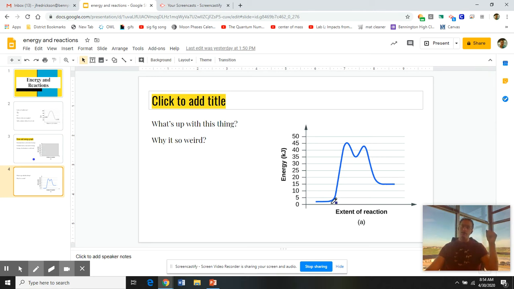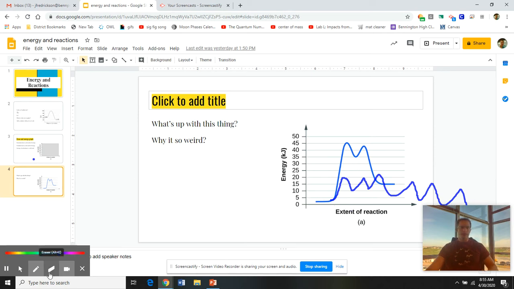There are a lot of reactions that are multi-step reactions. You might remember back to biology and the electron transport chain and the TCA cycle and all those things where you took this chemical and changed it to this and changed it to this and changed it to this. Each one of those changes would be a bump. So you could have bump, bump, bump, bump, and so on. And overall, this would be a 1, 2, 3, however many step reaction. So you can have those. We're not going to mess with those a whole lot, but I like to show you some of those kinds of things too.